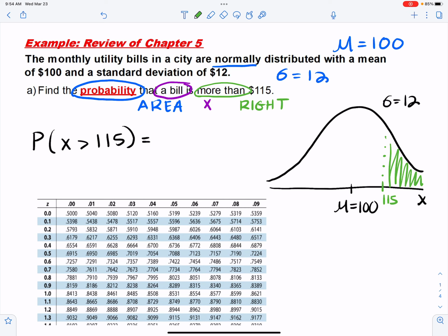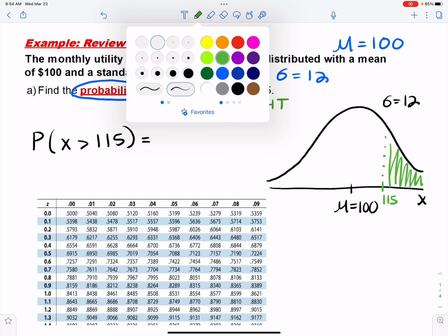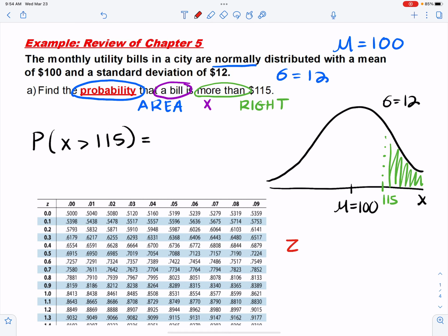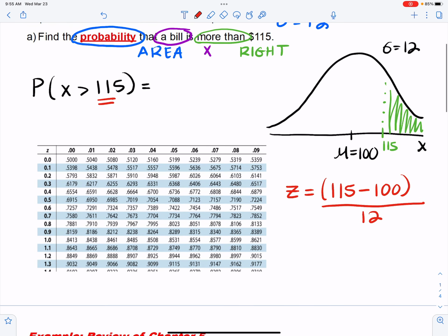So if I'm going to use my table, then what I do with an individual data value is convert it to a z-score by using my z-score formula. With the z-score formula, you always start with your value, you subtract its mean, and you divide by its standard deviation. Now, if you need to round, you're going to round to 2 decimal places because that's how your table is set up. And I'm looking at a z-score here of 1.25.